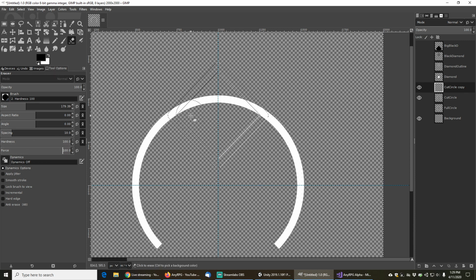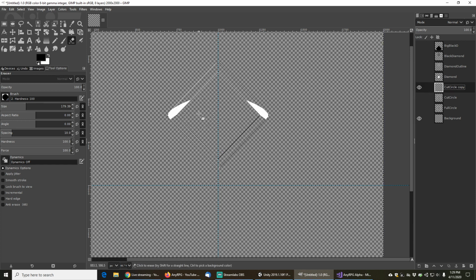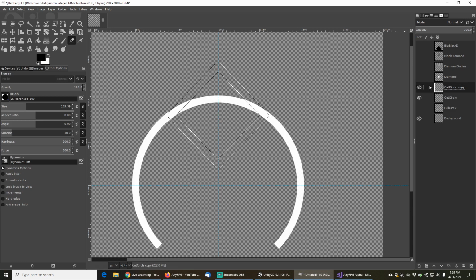So I think what I'm going to do is I'm just going to manually brush out this stuff. Whoops, okay, so I want to Control Z to get that circle back. Perfect, okay.